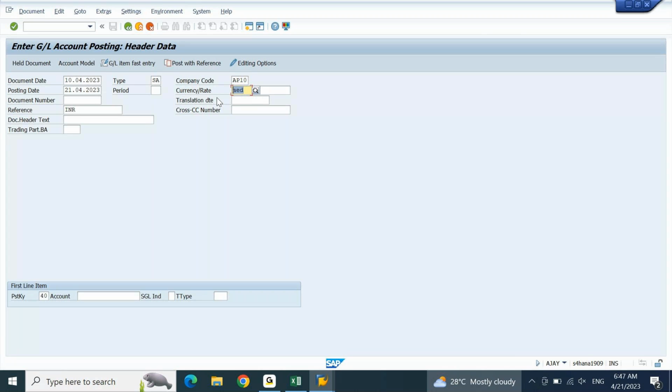Because at the end of the month, you are going to only check the closing number with the exchange rate. If I say my closing exchange rate for dollar is around 80 rupees, whatever the value I am getting in dollars, I will be dividing this by 80. I want to see the equivalent amount in my INR. Is that correct?